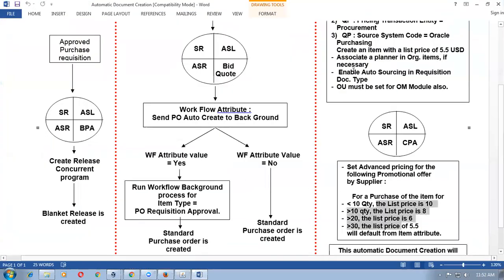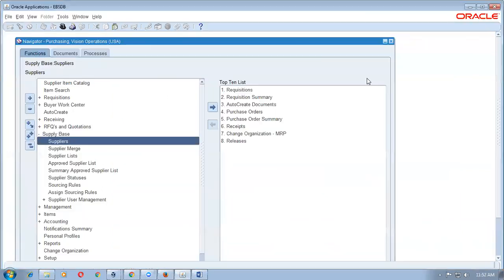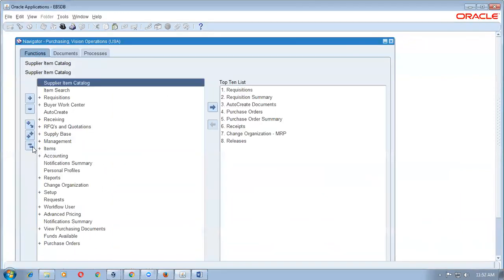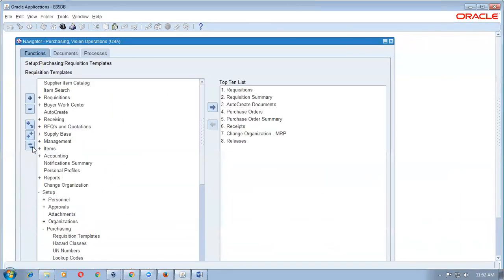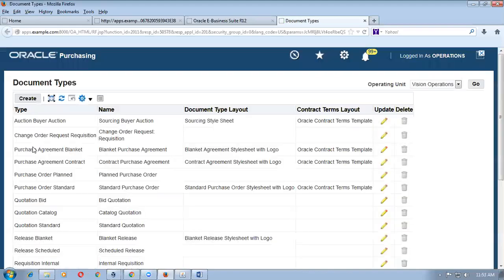Fine, go there. The next one is what? Auto sourcing must be enabled in the document. Fine. Enable auto sourcing in the requisition document. Go there. And then we'll now go to setups, and then go to purchasing, and then go to document type now. Setup, purchasing, document type is the navigation, in which I'm going to enable automatic sourcing now for the requisition. So on the document type, I'll be enabling the automatic sourcing. This is required for advanced pricing and purchasing.